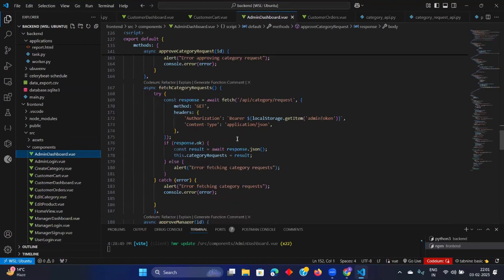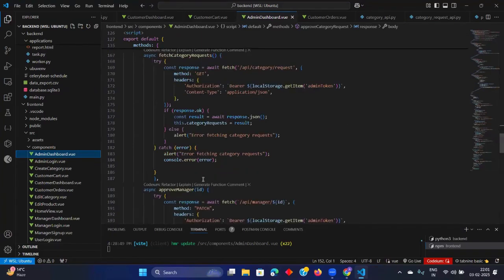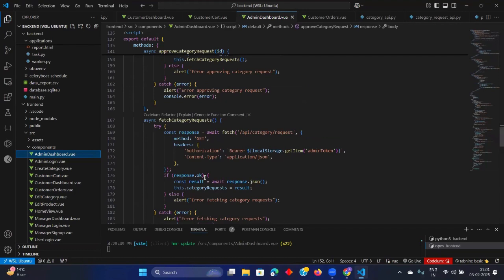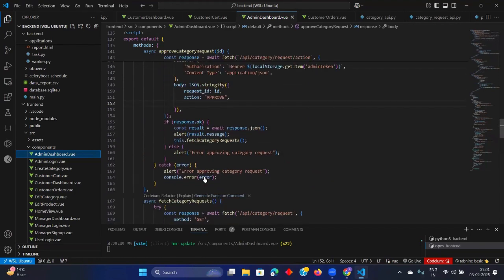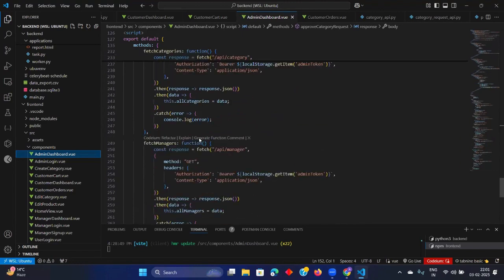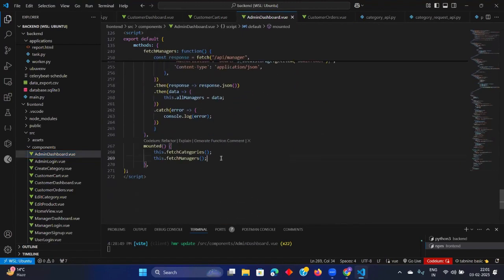Token. Oh, sorry, we have not called this function inside our mounted. That's why that is not coming. After category request, we have to call that as well.